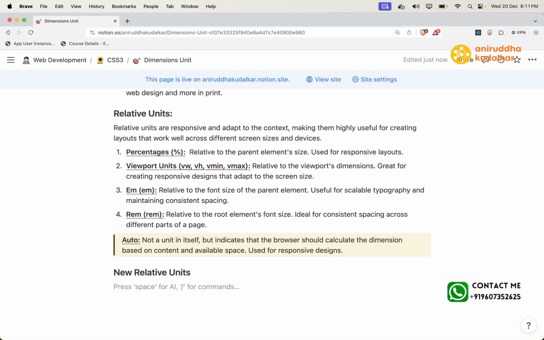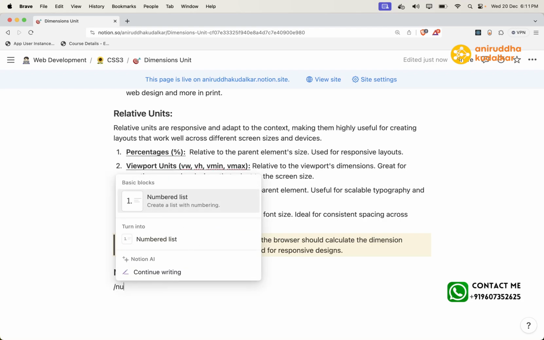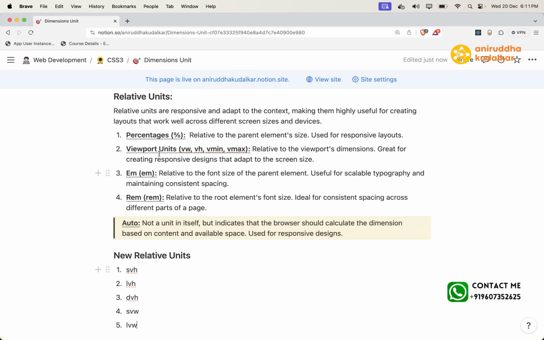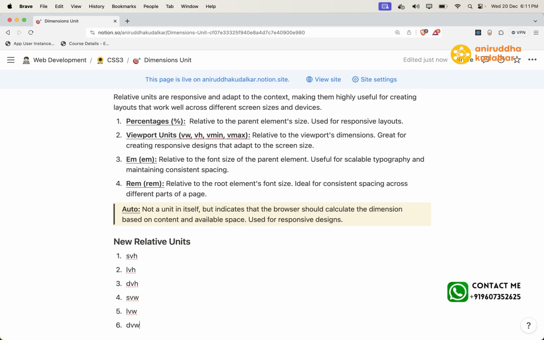So this is related to responsiveness, remember that. You would be telling me the meaning of this tomorrow: SVH, LVH, DVH, SVW, LVW, DVW, and there are many others also, like s-min, d-min.